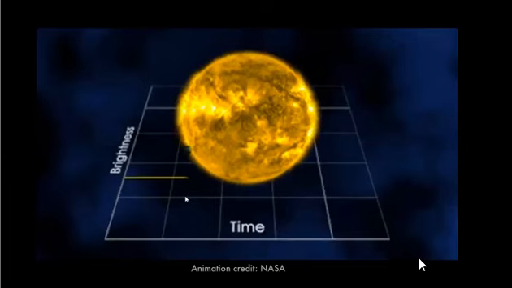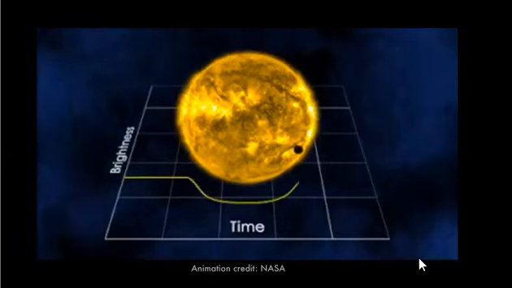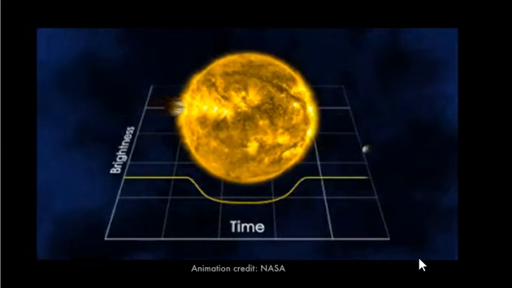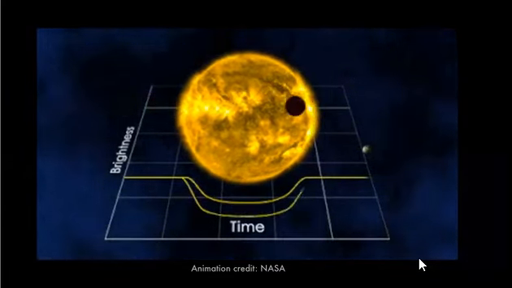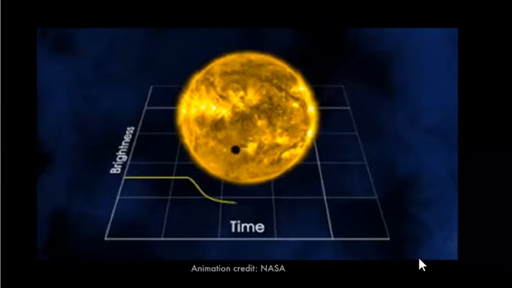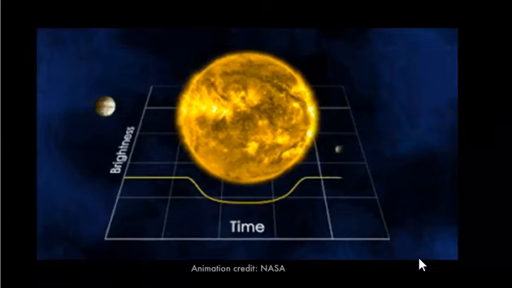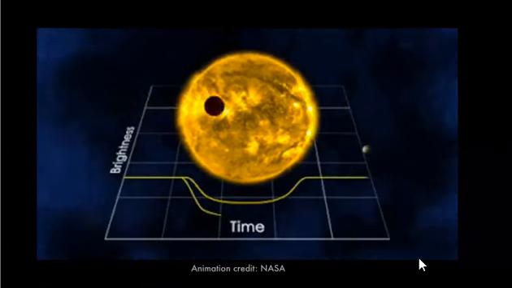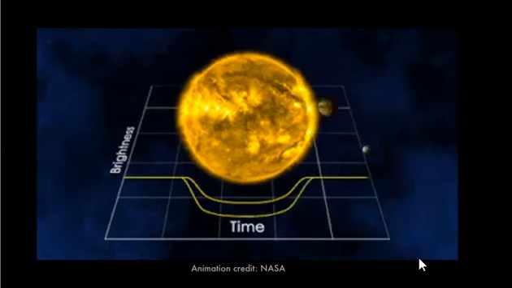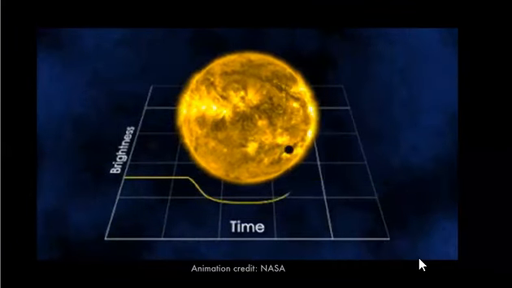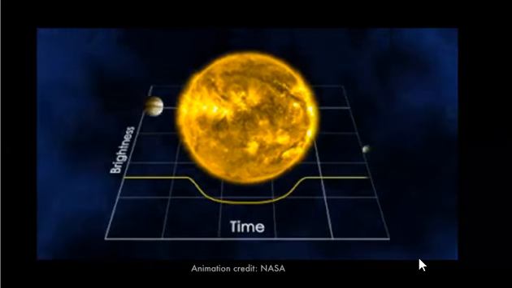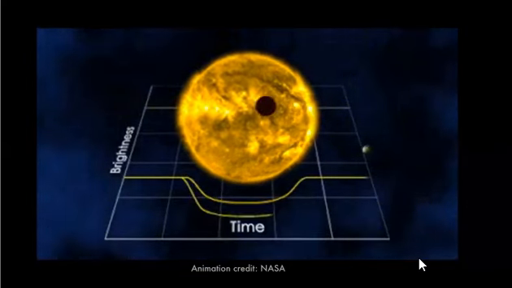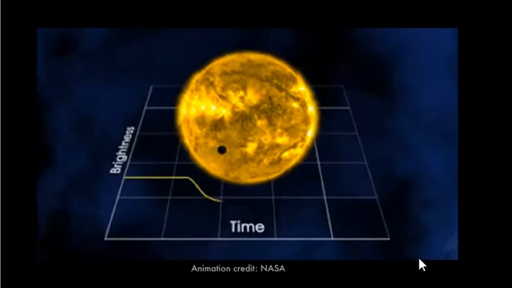Now, if a star has more than one planet, quite possible. Our own solar system has 8 planets and many other objects around it. So if there are, let's say, 2 planets, one is a small planet, the other is bigger, then as shown in this animation, the bigger planet will block a lot of light and the smaller planet will block a little bit of light. So when the smaller planet is transiting, the light from the star will dim down by a small amount. When the bigger planet is transiting, the light from the star will dim by a larger amount.